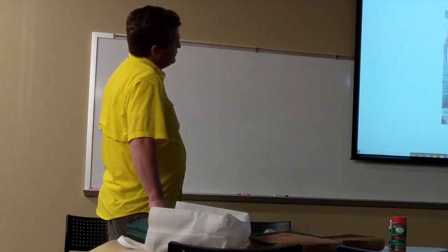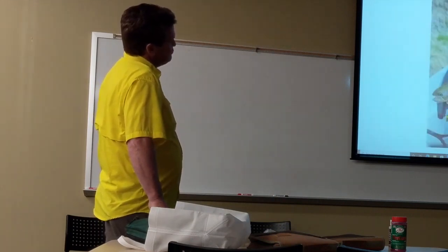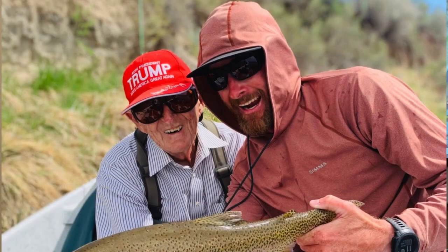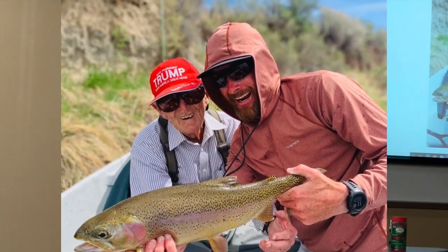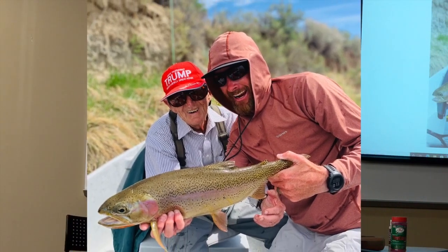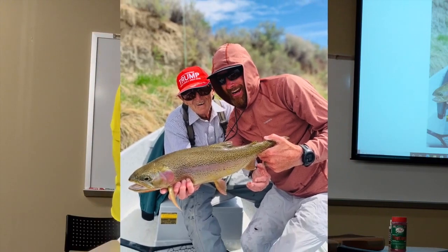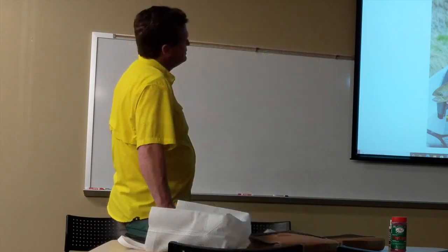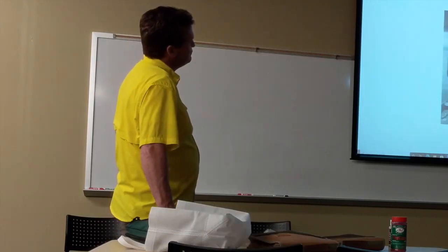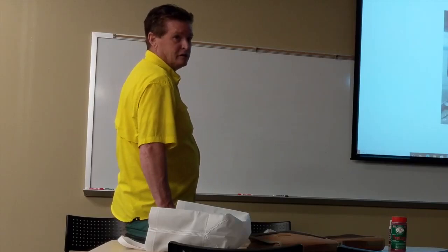Now this picture here is up on the Platte River. We're fly fishing. This guy here, a friend of ours, he's 93 years old. That fish is 8 pounds. He brought that in on a fly. And Drake Carney. On the North Platte by Casper.